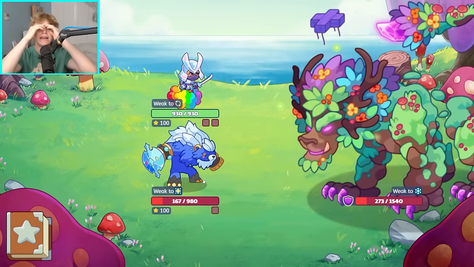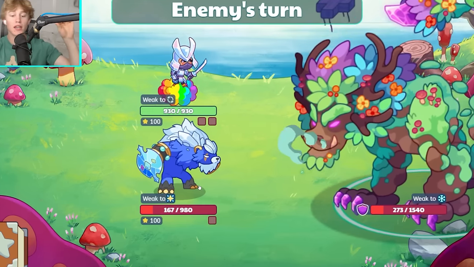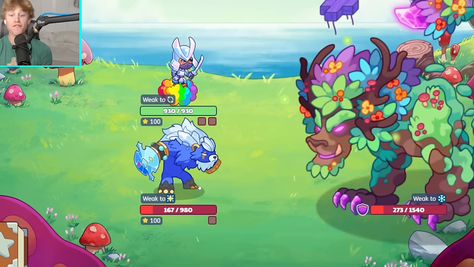We have to pray he doesn't take out my epic or we lose. Here he goes. Fumbled! He fumbled! Oh my gosh, we're so lucky, guys. We are so lucky.